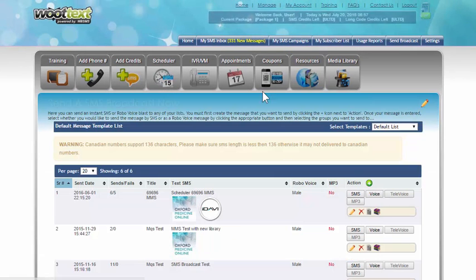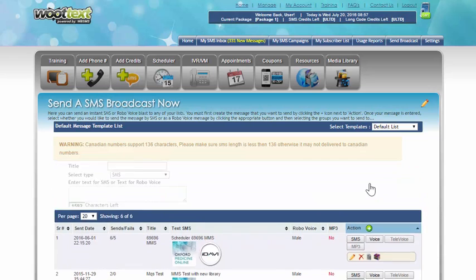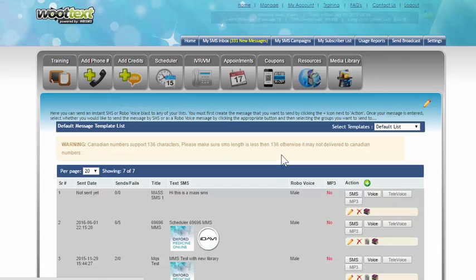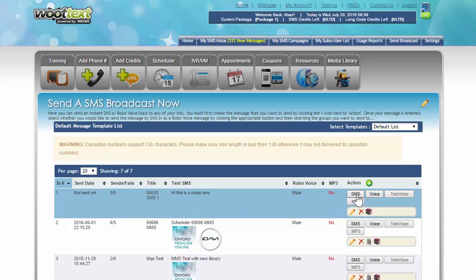Next is the broadcast centers. When we send a broadcast, if we want to create a new broadcast, if I want to send media with an image or a coupon with the SMS, I can do that, but I'm not going to do that here. I can determine if I only want to send that to people that joined after a certain date, and actually between two dates, I can do that as well. I'm going to click on Save. Now that I've created that list, I can click on SMS.